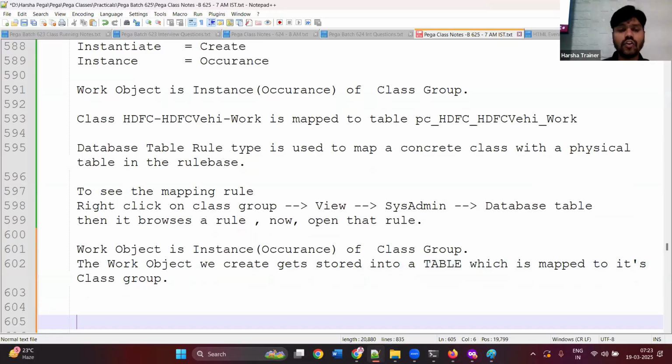Understand clear? So work objects will be written into a table, which is mapped to the class group of that particular work object.